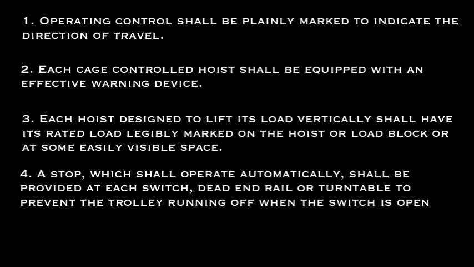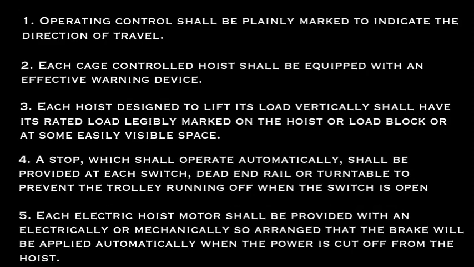Number 4. A stop, which shall operate automatically, shall be provided at each switch, dead end rail, or turntable to prevent the trolley running off when the switch is open. Number 5. Each electric hoist motor shall be provided with an electrically or mechanically operated brake so arranged that the brake will be applied automatically when the power is cut off from the hoist.